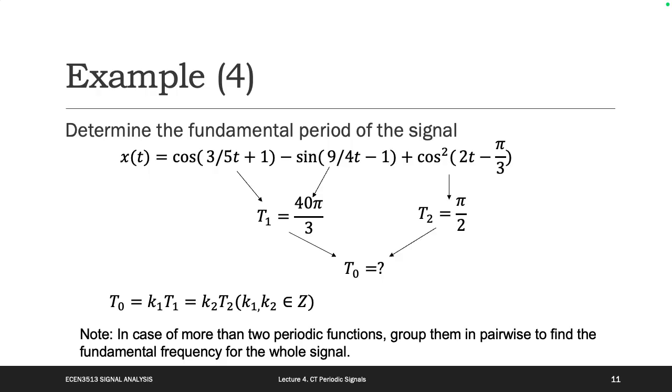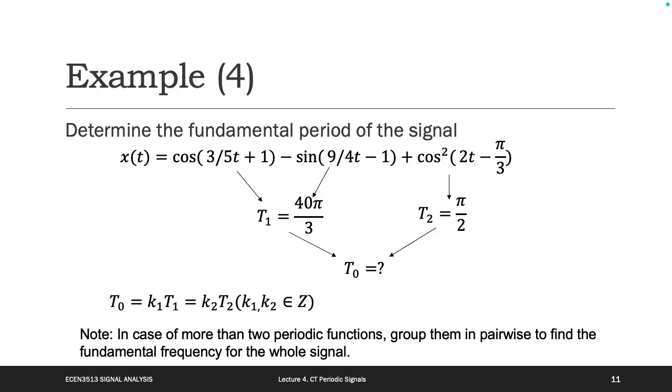we should calculate T2 over T1. Am I right? T2 equals pi over 2. And then we need to divide by 40 pi over 3. I don't know if you learned this before: if you divide by this one, it means you multiply by the flip. So you multiply by 3 over 40 pi. Does it make sense to you? So it will equal 3/80. I don't know how you calculate this equation. Usually I calculate like this, but if you use your way, it will have the same result.